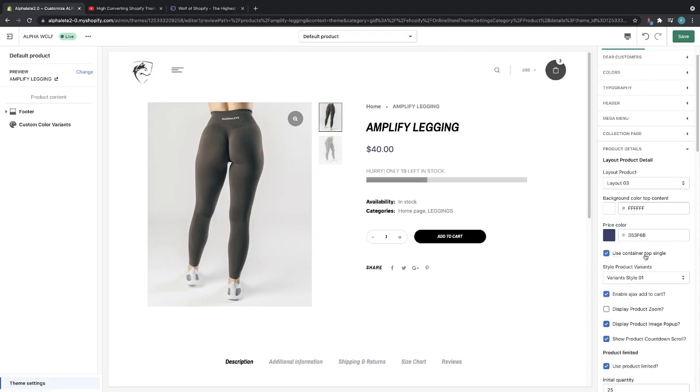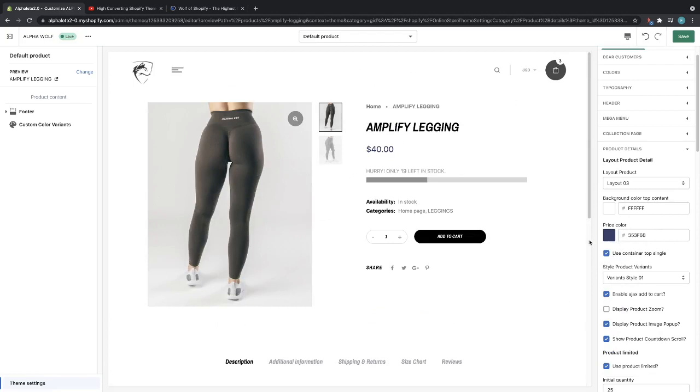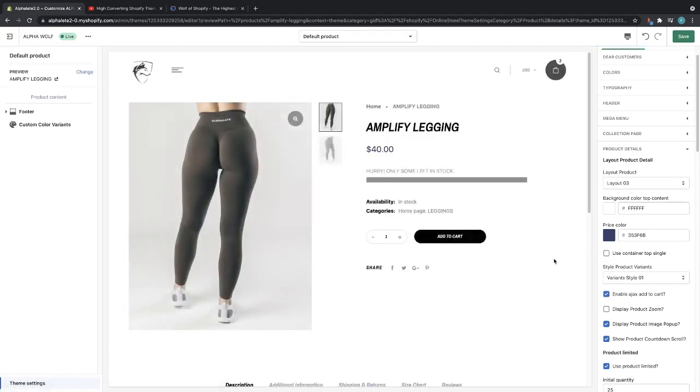Here we have use container top single. So essentially what that is, the top is a container, right, for whatever we're trying to show. If we untick it, you could see that there will be a very slight difference where this is no longer a separated container, but it is an attachment essentially into the page, right? So just a small change, nothing really too crazy. Now we have here variants. So you're not going to really notice this since we don't have any variants here, but a variant is going to be different styles amongst different variants. For example, if we had a small, medium, large, extra large, it will show the different variants there.